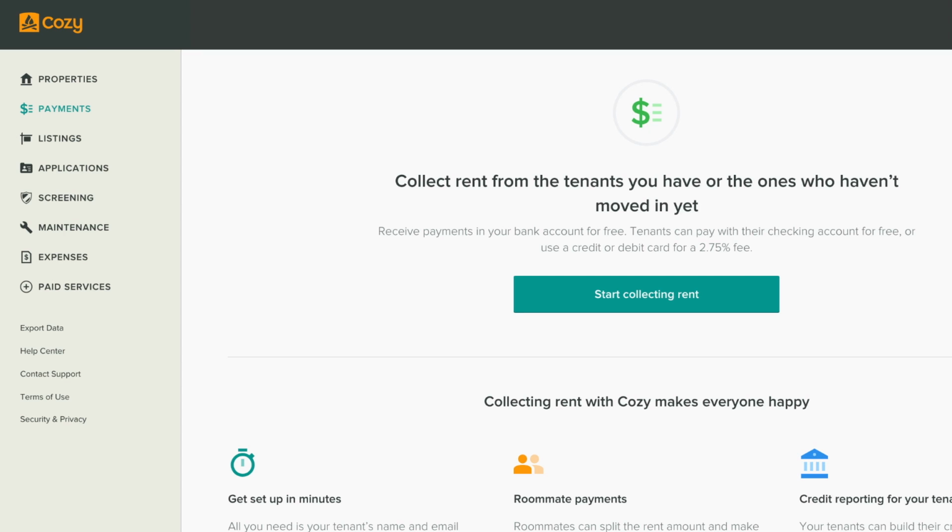So if you're at the point where you've got a new tenant who's moving into your property and you want to figure out the easiest possible way to start collecting rent from them, Cozy is pretty much the best way I know of to do that, because you don't have to rely on your tenant to mail you a check and then wait for the check to clear or give you cash or any of that stuff. The way Cozy does this is they allow the tenant to pay you through a credit card, debit card, or any kind of a checking account. So it's basically all electronic, there's no paper involved, and it pretty much happens on autopilot.